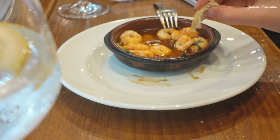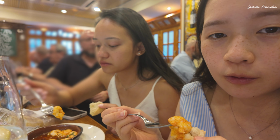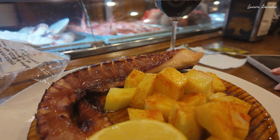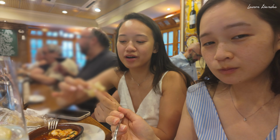A very interesting texture. Quite soft, right? It's not as bouncy. We're debating on whether or not to order more food. We say we always overorder, but yeah, we said, let's not have dinner tonight, or like, let's have one or two. Well, we only ordered three. But I feel like we're on our way to ordering more. Like, we want two more things.